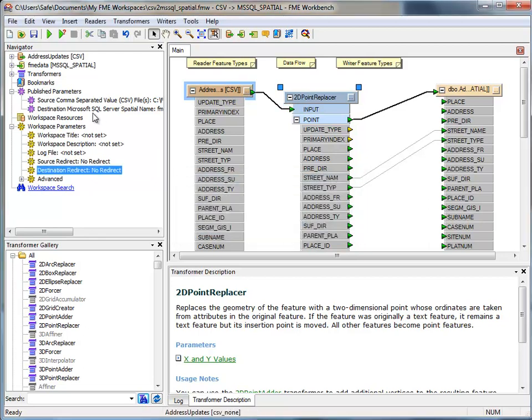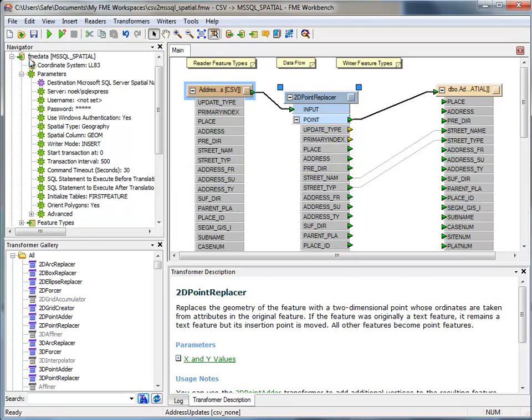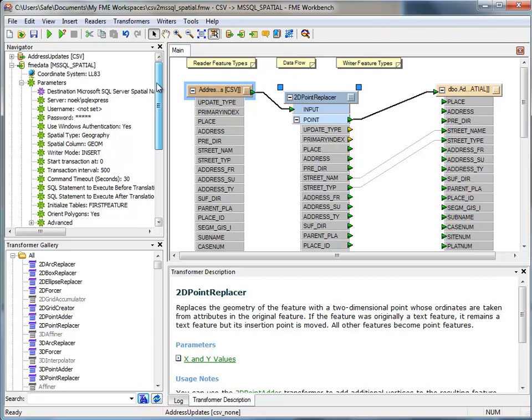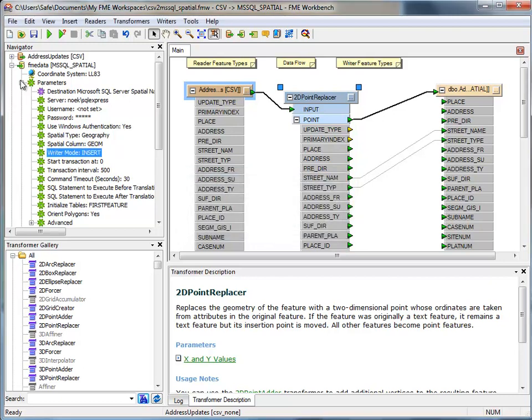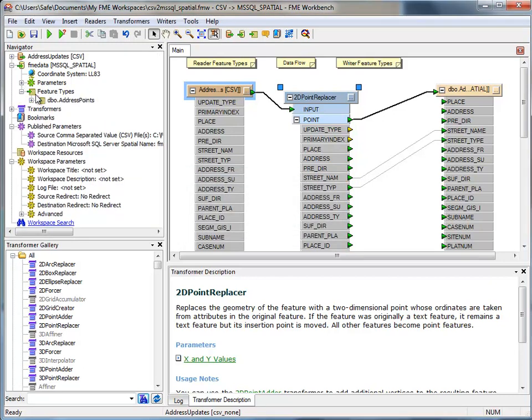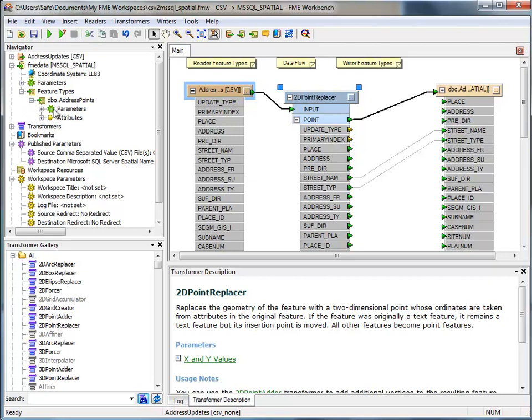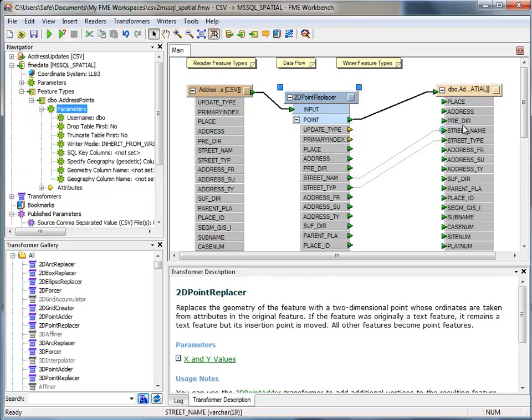I also have the reader and writer parameters, which can be found here. Here I can set or change the server name, username, and things like the writer mode. I can insert features, update, or delete them at the writer level. I can also check parameters in the feature types, the layers, or tables here, which are the same options that I find here.